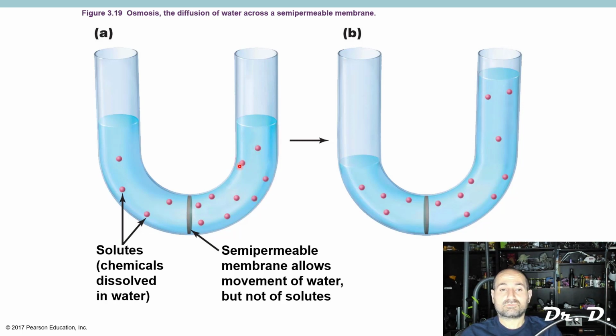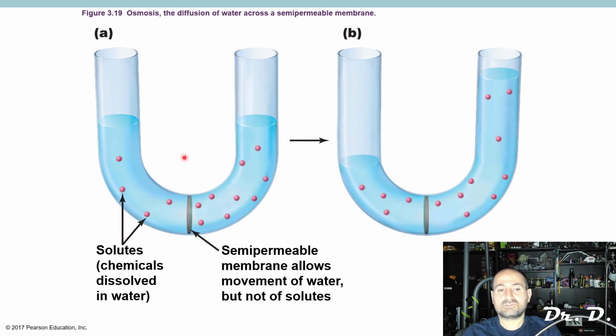And these pink dots represent sugar, right? I told you these pink dots are sugar. So yes, the concentration of sugar is higher on the right. But I didn't ask you where the concentration of sugar is higher, did I? I asked you where the concentration of water is higher. And look here, there's more water anytime there's less sugar.